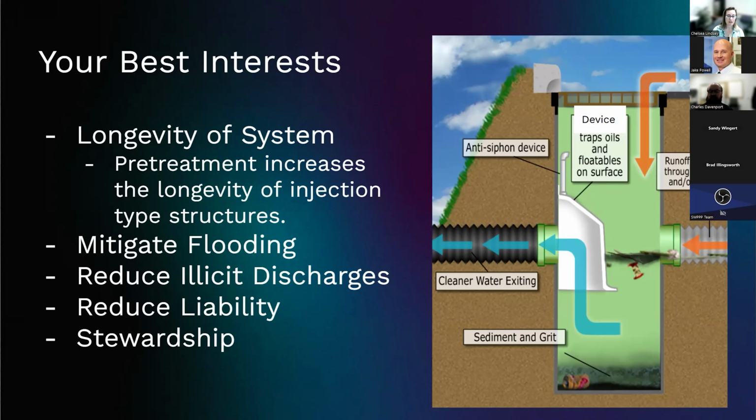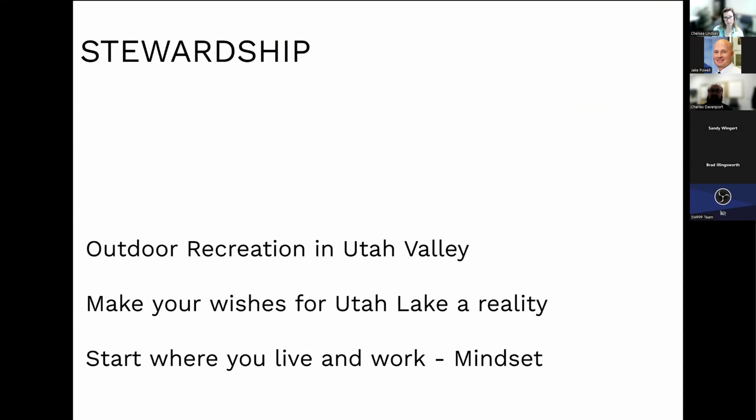For example, let's say your neighbor floods and they're blaming you because you're upstream as an owner. You can pull out your records that you've kept and say, actually, I maintained my system 6 months ago and inspected it. Here's the report. It very likely is not my fault. So it can reduce your liability, not eliminate. And then stewardship is the most important one to me.